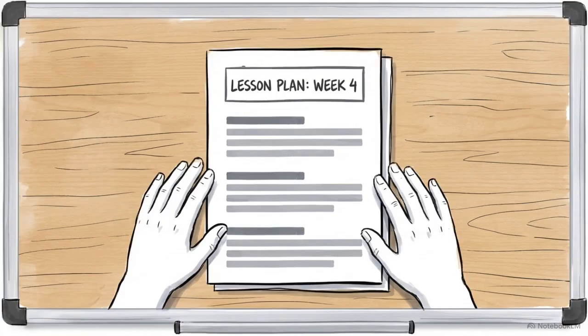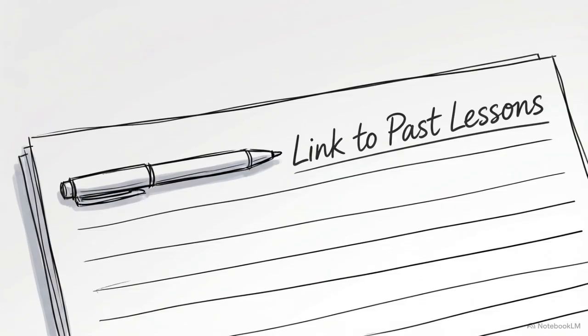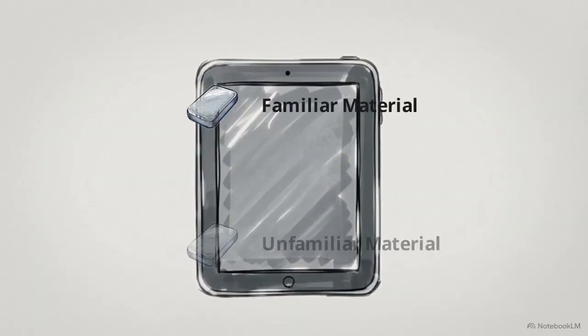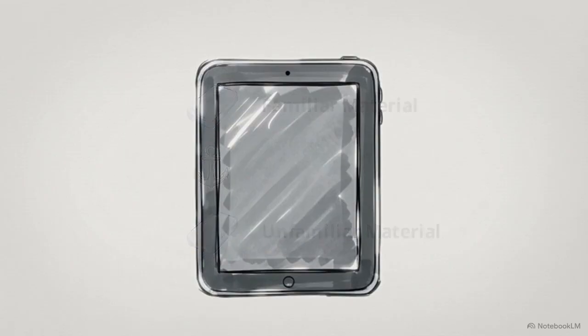With the physical environment cleared, place your drafted lesson plan document in front of you. Step 2 is breaking down the lesson material and establishing structural scaffolds. At the very top of your page, write down a prior knowledge hook. Attaching new, unfamiliar material to concepts your students already understand drastically reduces cognitive uncertainty. It gives their brain an immediate anchor.